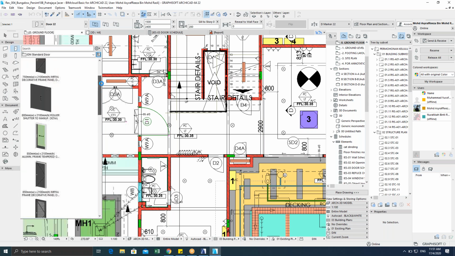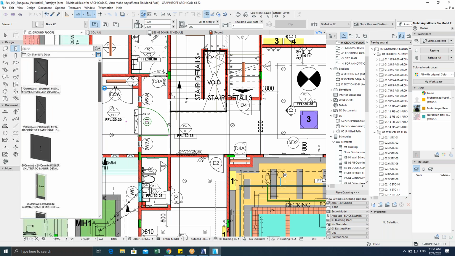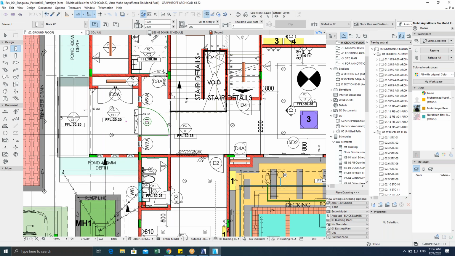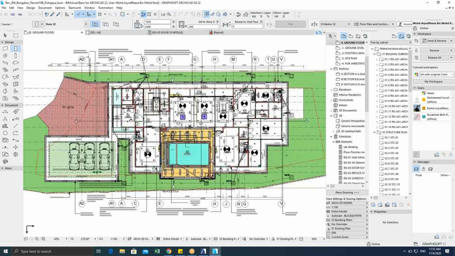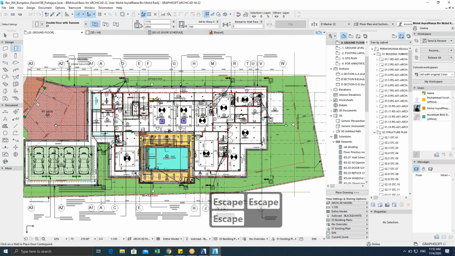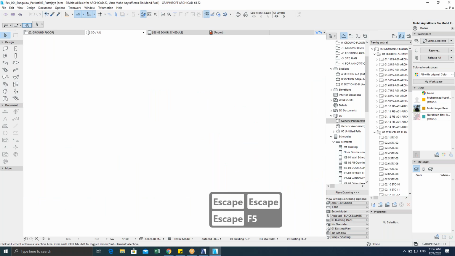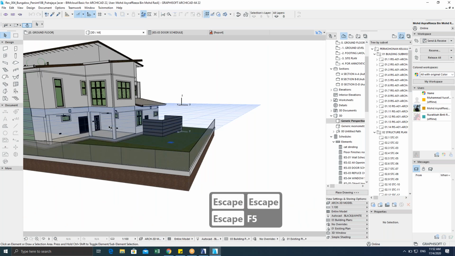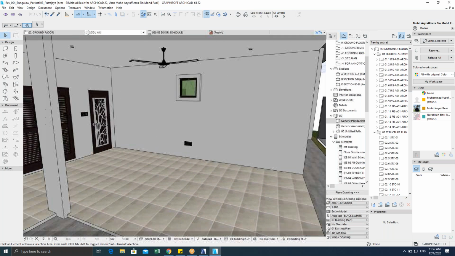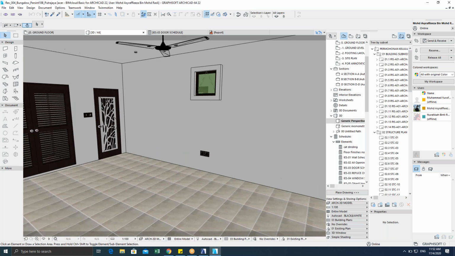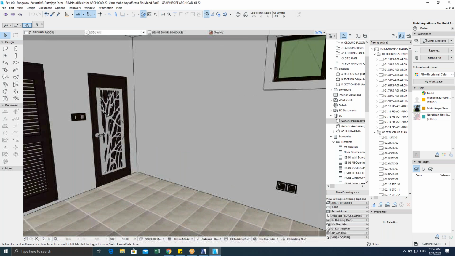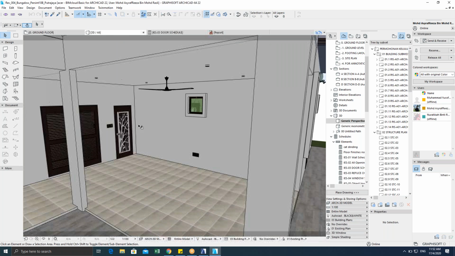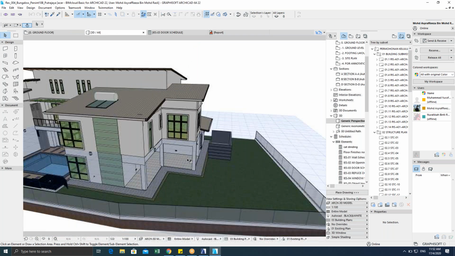Later also will be, but that one is later. You can even create your own type of custom door, so you know, to fit our local requirement. Like now, in the model you can see I even have my own type of security door here. You know, the normal ARCHICAD doesn't have that. So later I will teach how to create your own custom door, but that one is later.